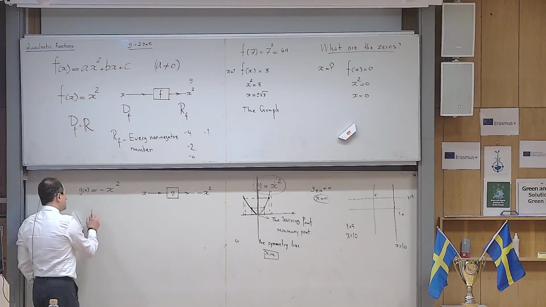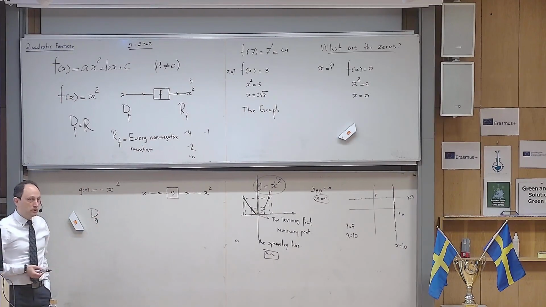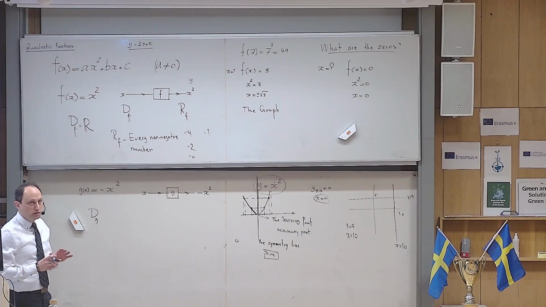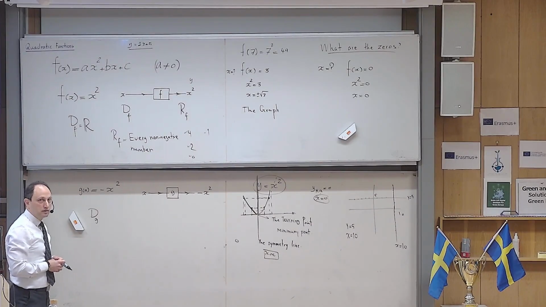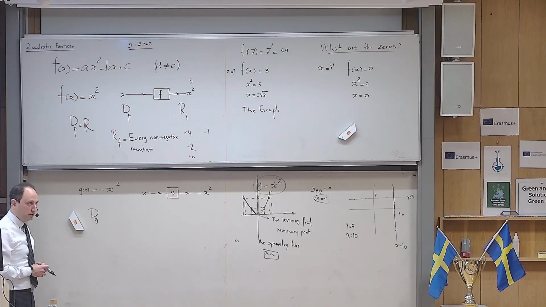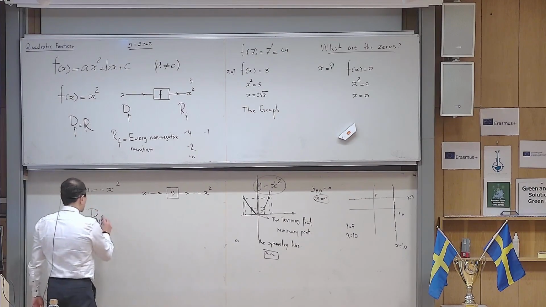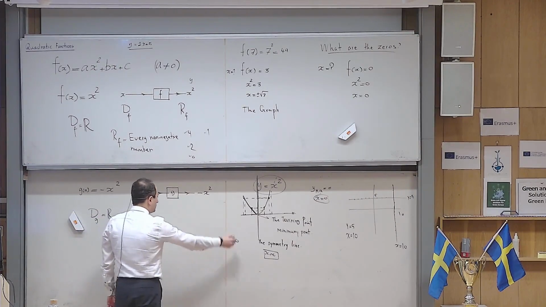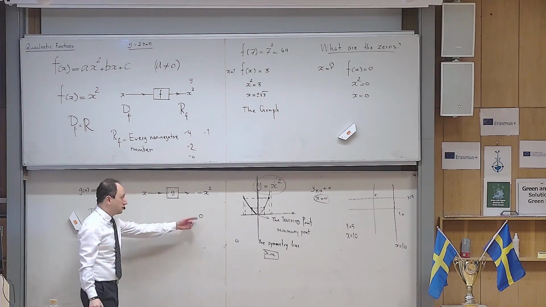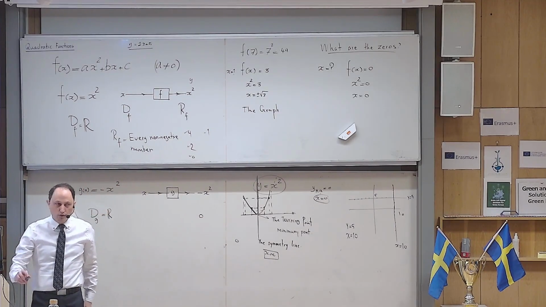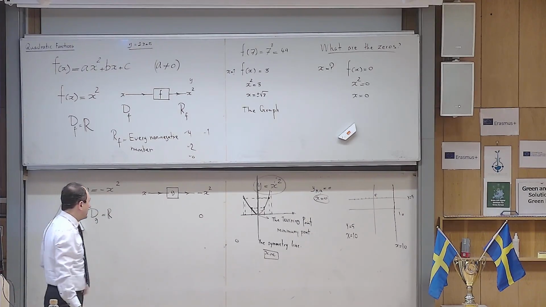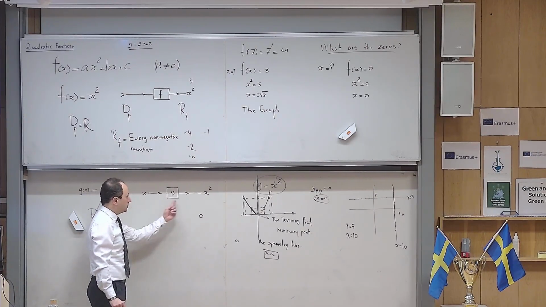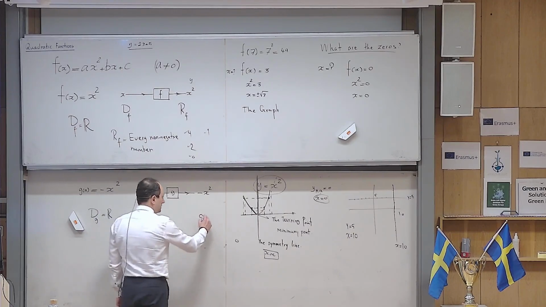So if I ask you what is the domain of function g, what is the domain? The domain was the set of all possible inputs. So what is that? Yes, the same. Every number I can still send in. Yes, any number I want, I can send in. So the domain is R. But let me ask you the question again. Do you think that 0 is in the range? Is it possible to get 0 as the output? Yes. For which value of x? 0. If I send 0 in, the output is 0. So this is in the range.